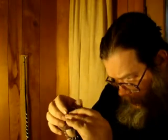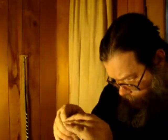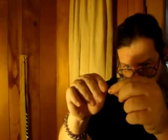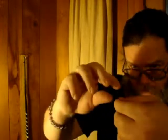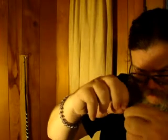Get a single strand. There we go. And make a loop in the strand, like so, and then go under and around the cracker through the loop twice. And then pull it tight.